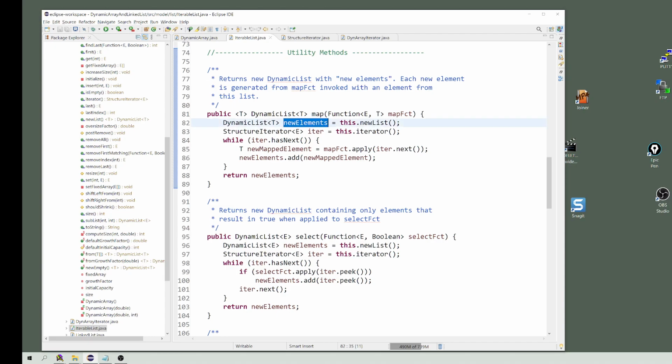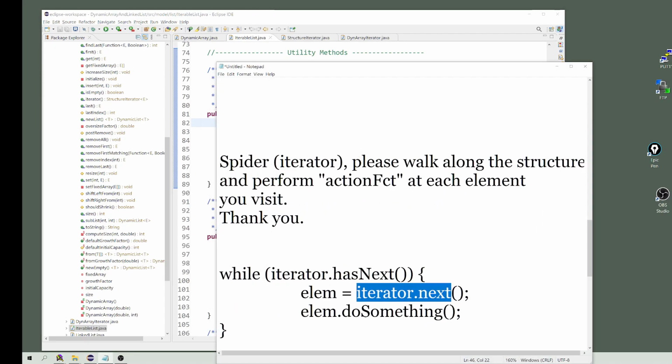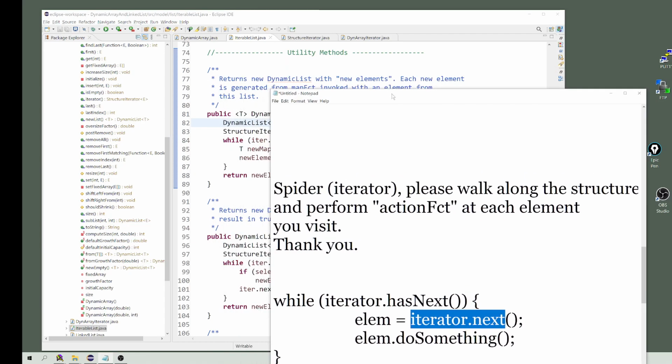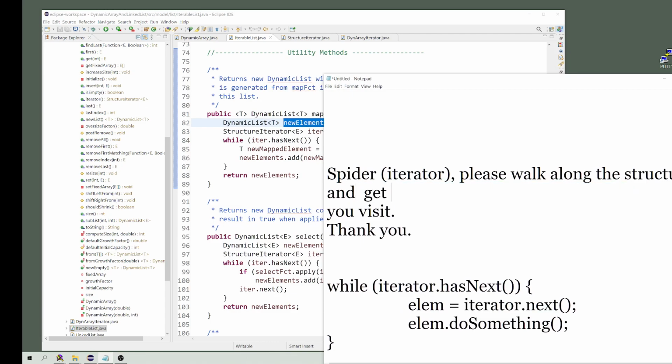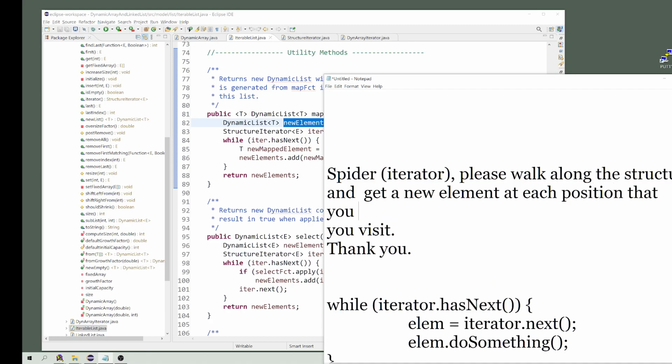And similarly to before, just like spider, please walk along the structure. And what we're saying here, spider, please walk along the structure and get a new element at each position that you walk through.